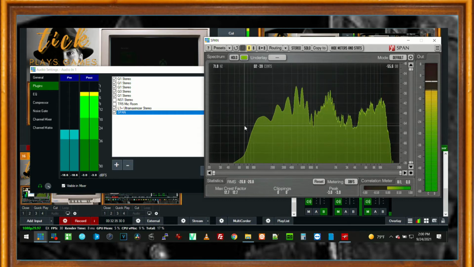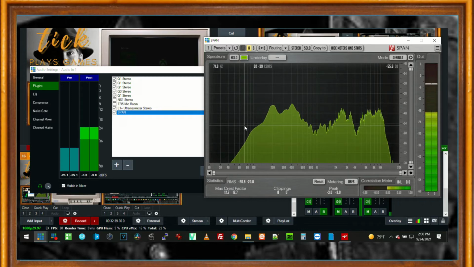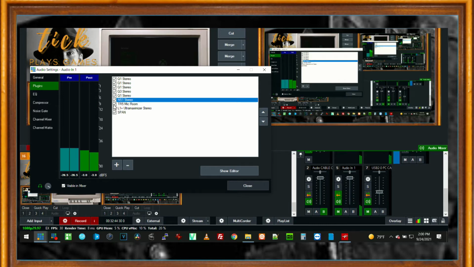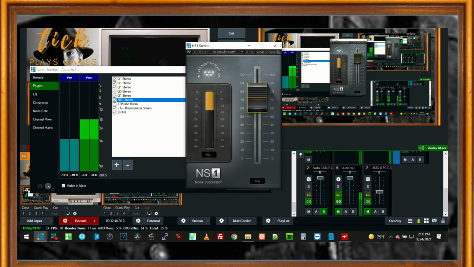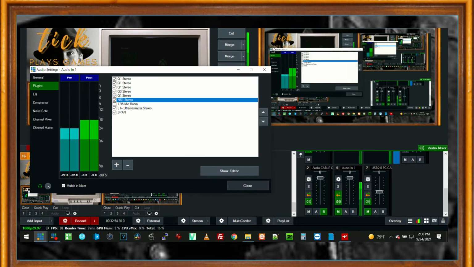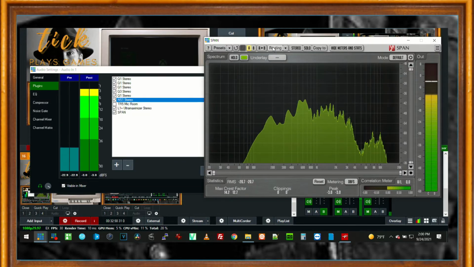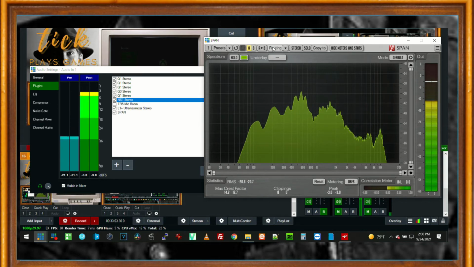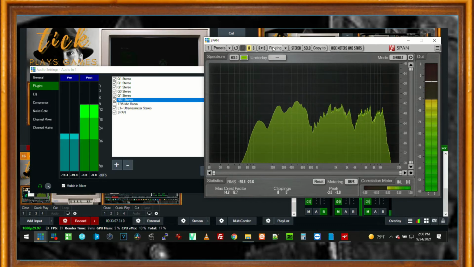Now this is where you use what is called a windscreen. And then, to make it even better, add the NS1. And I'm going to lower the NS1 now because I have added a wind blocker, and I'll get a legit windscreen in a bit. But for now, I just threw a hat on it. Literally, you can just take a hat off your head and throw it on there. And now the sibilance is there, but it's not punchy in the face annoying.